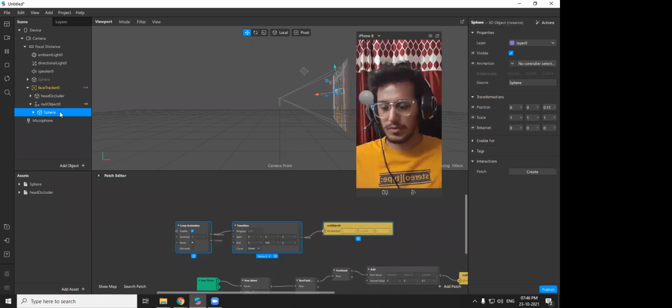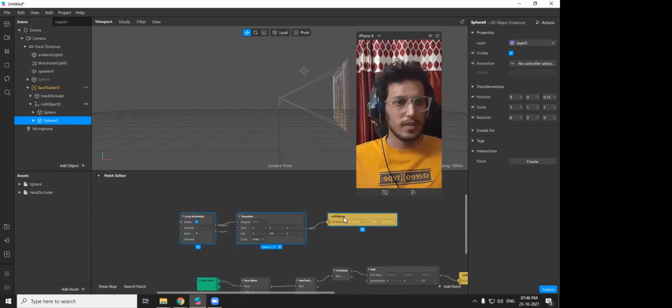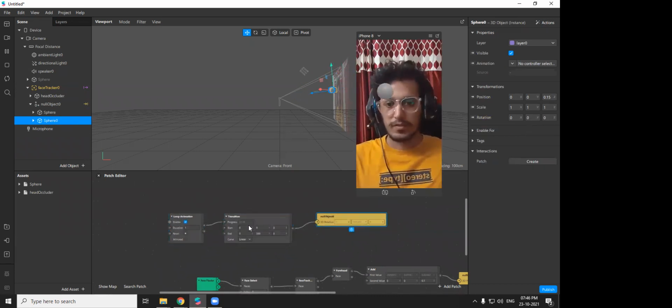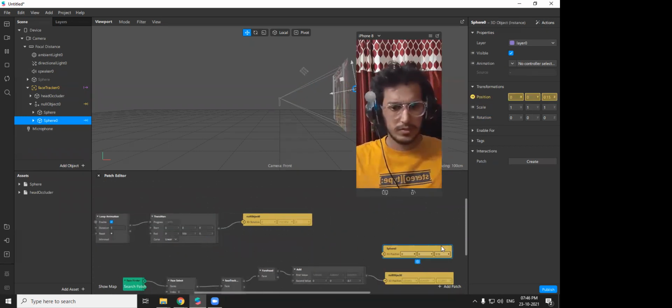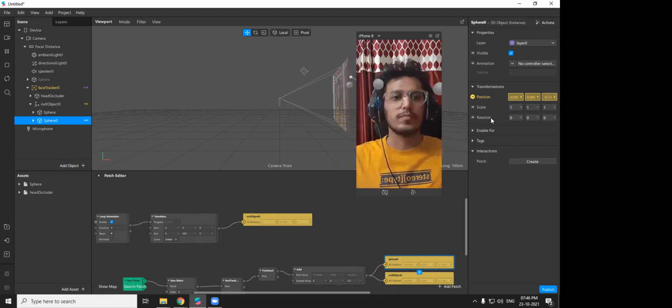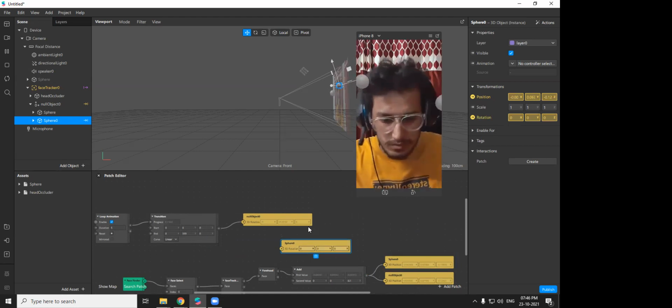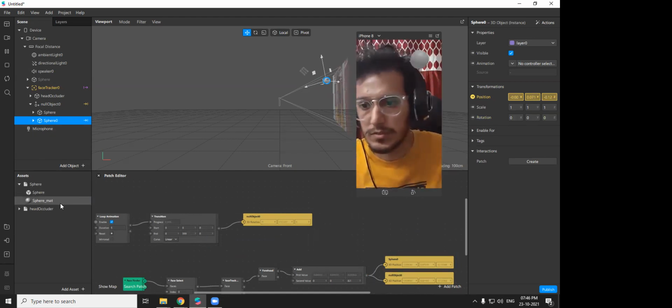Let's copy more. Spin is too fast. 5. Position will be the same. You can see the sphere is moving. If you want to also rotate, let me add some texture.